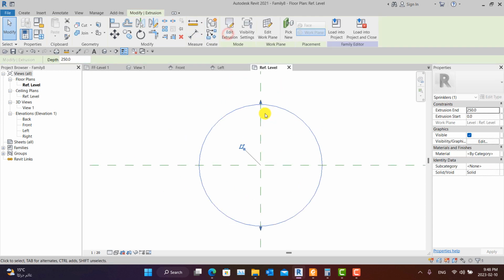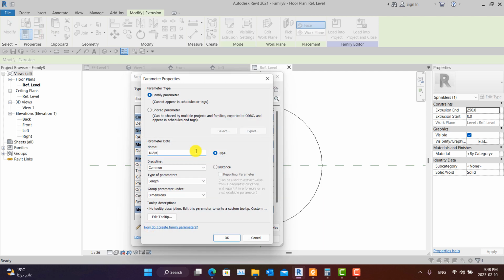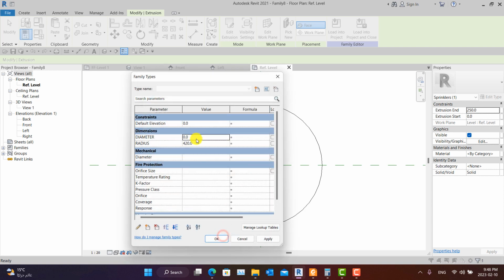And now we are going to create a new parameter and name it diameter, and we are going to use it in the future. And of course the diameter equals, we are going to take this copy, equals two multiplied by the radius. So as you can see, whenever we change the radius, the diameter directly changes with it.